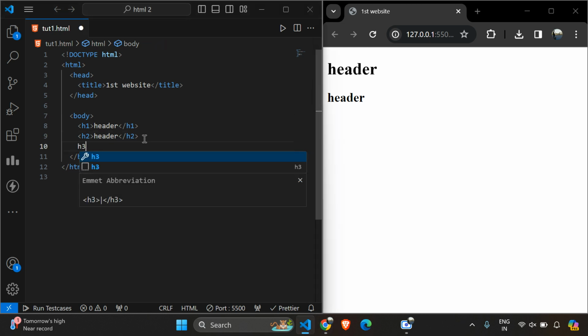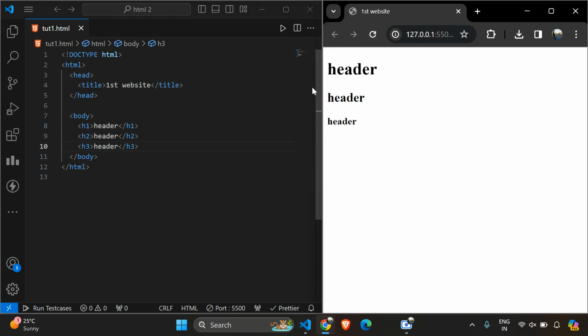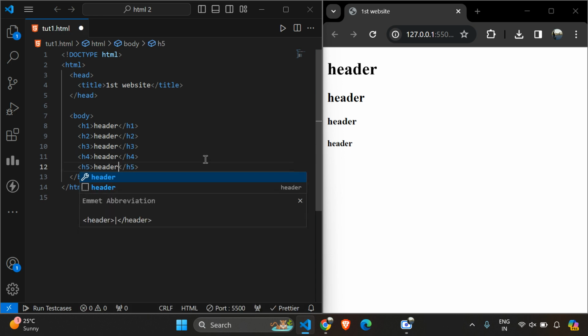Let me write the h3 here. If I write the h3 and reload, you can see it, and after this we have h4. Control S, you can see we got this h4, and after this I write h5.